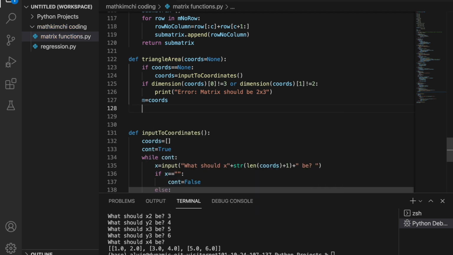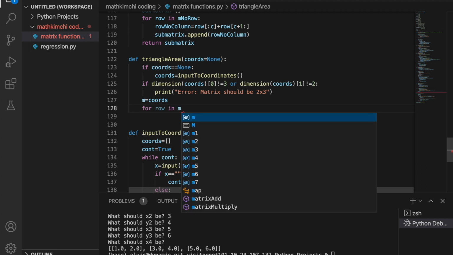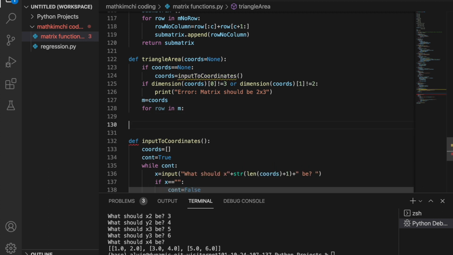M equals coords, and oh yeah, we're just adding, so we can go over each row in M. And actually, we don't have to do all this.